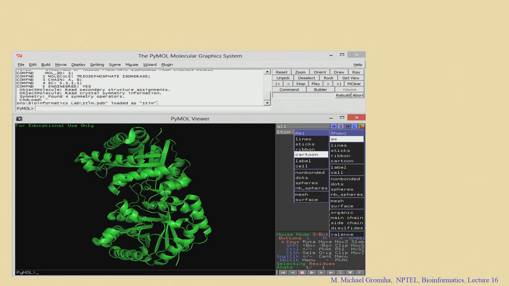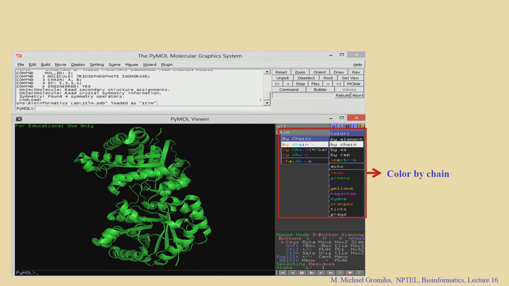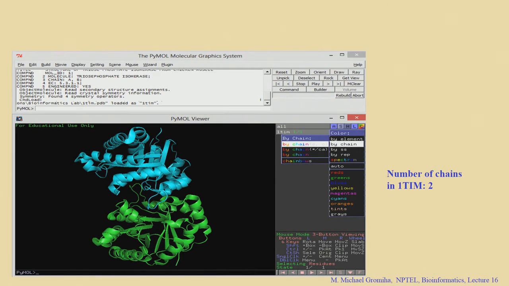Now you can see the spirals here that represent the helices, and you can see the arrows that represent the strands. Then you can also color by chains. Looking at this one, how many chains are in this structure? We do not know, maybe one, maybe two. If you color by chain, it will automatically color. Now how many chains can you see? Two, easily. So you can use this color information: there are two chains, this is one and this is two.